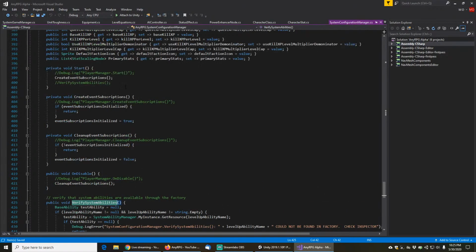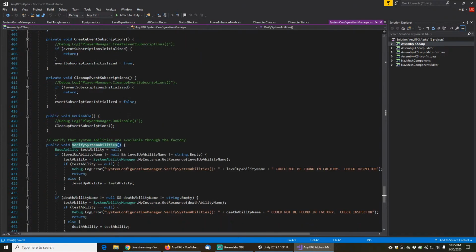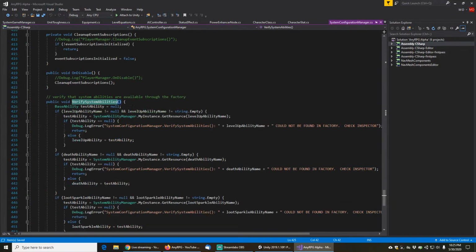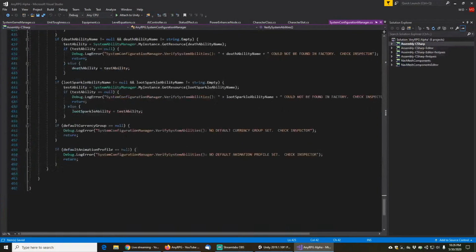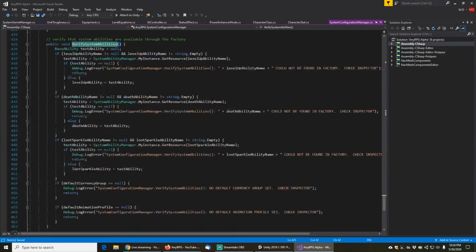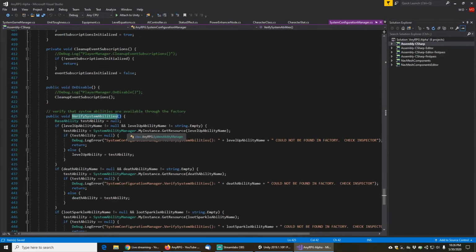It creates event subscriptions in the start method. Okay, so verify system abilities is basically where, this is the closest thing to the setup scriptable objects.